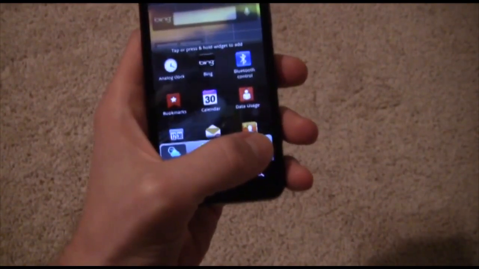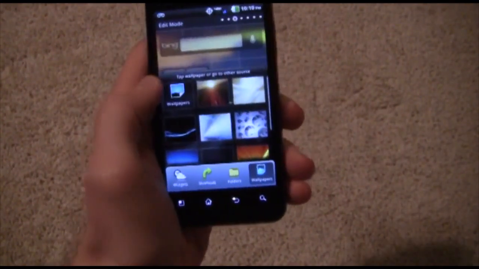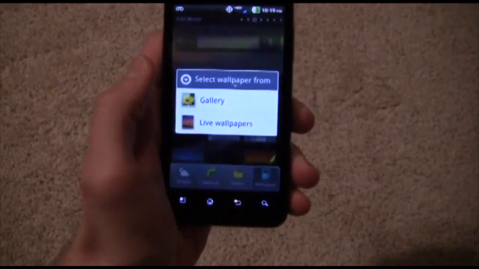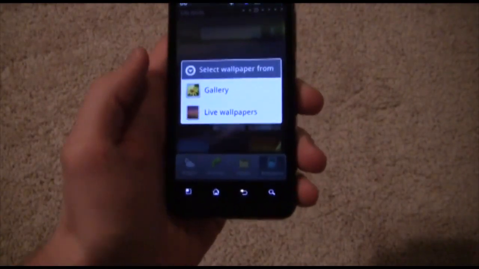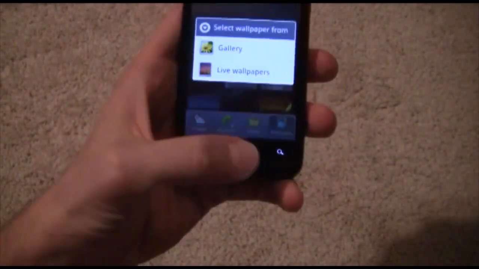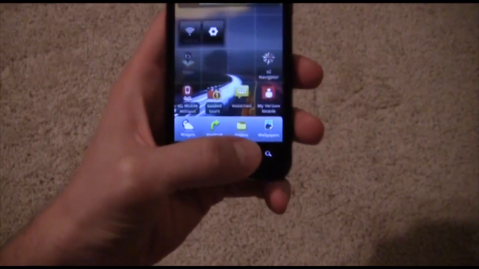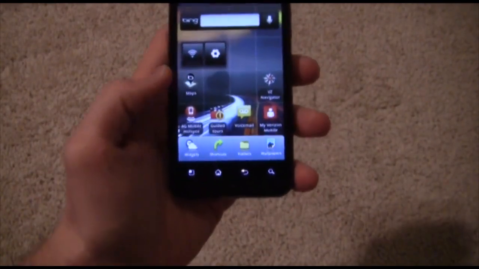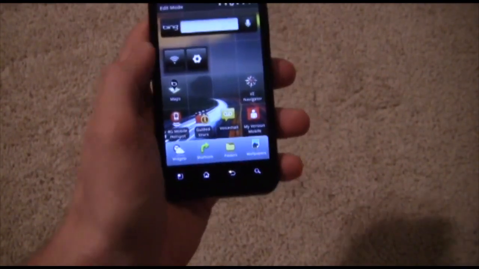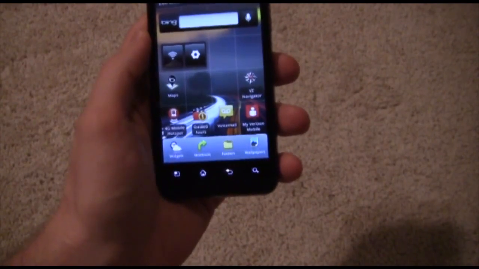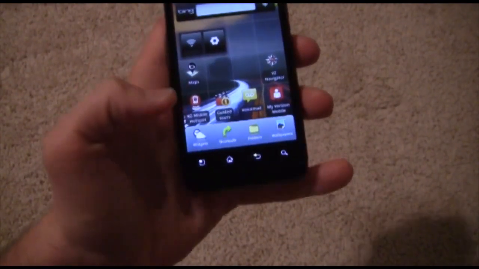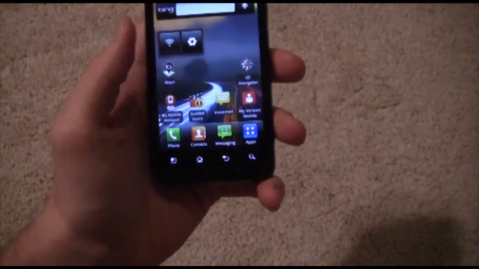The live wallpapers are located here, and you'll get the nice pop-up we're all familiar with. But enough about that. As you can see, it also made it into a grid to move things around, but it's not worth noting really all that much.